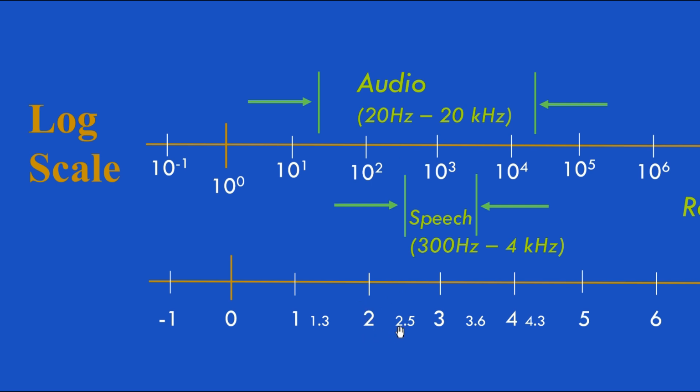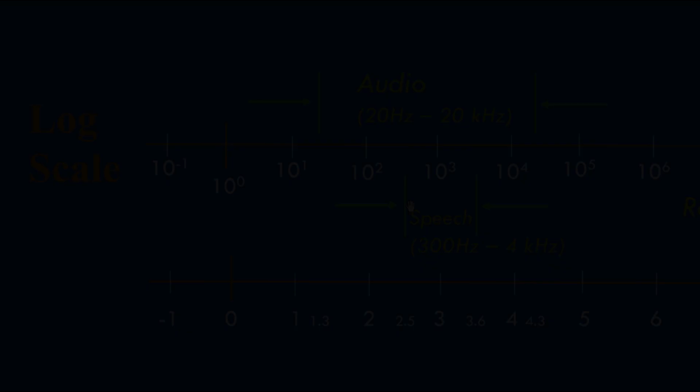Well, let's look down here at the bottom. Remember, this underlies the scaling on the graph. And the log of 100 is 2, and the log of 1 kilohertz is 3. It turns out that the log of 300 hertz is very close to 2.5, right in the middle. So that's where that comes from.